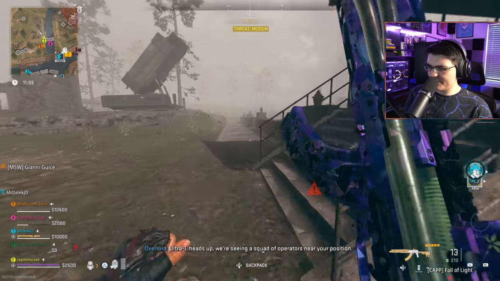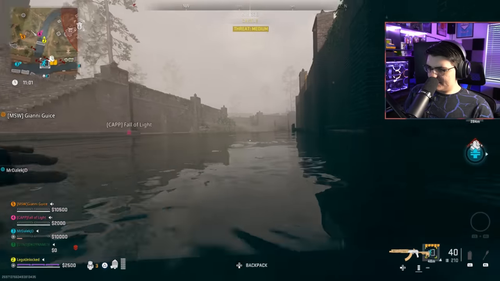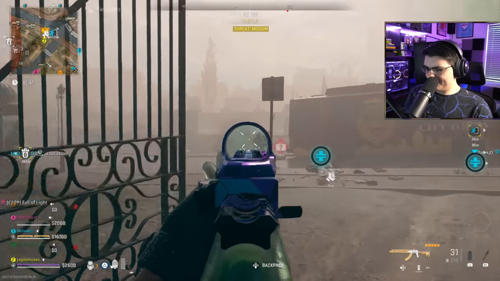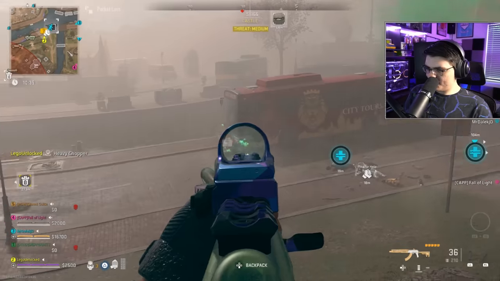I hit him, but I just got mortared. Fudge, man. No. There's a guy right in front of me near the entrance. I'm going to try to ping it. I'm going back towards DK. He's not taking our case. Did he drop it as well? I think he dropped it. Yep. Oh, no. He's just sitting there. I cracked him, but didn't get the finish off.